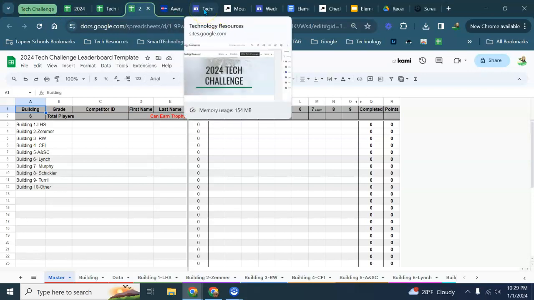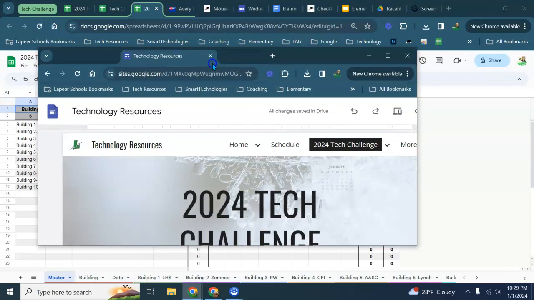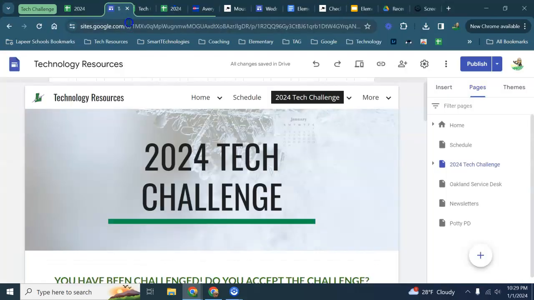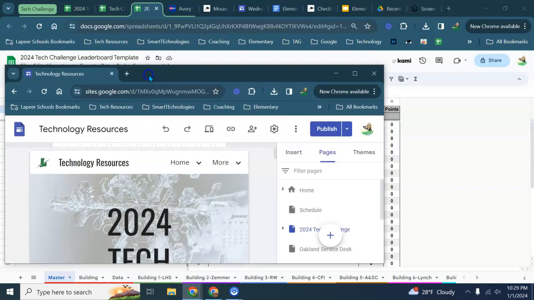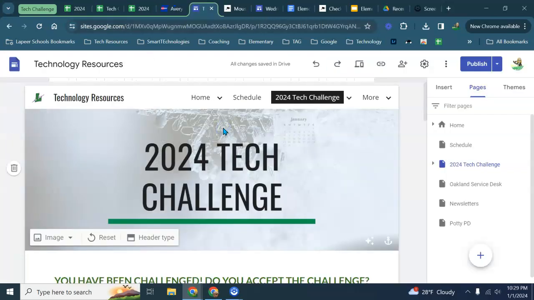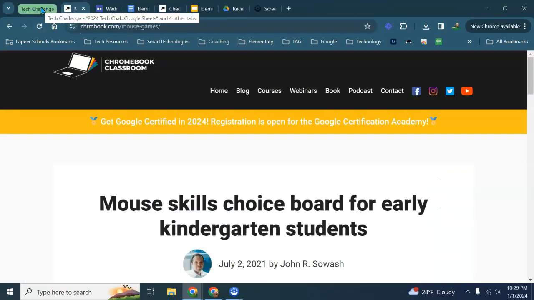So even sometimes I like to pull tabs out so I can work side by side and then I want to get that tab back into the group. So if I wanted to, I could just simply drag it back in, drag it out, or if I'm out here, I can simply right click on it and click add to group and you can see that Tech Challenge group is available for those other windows as well. So I'm going to pop it in there like that. So then I can collapse it and you can see all of my Tech Challenge ones are in one place.